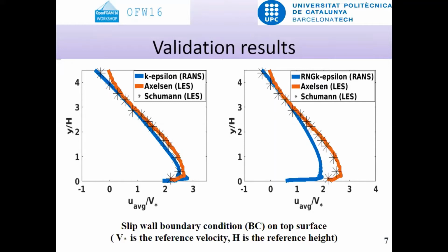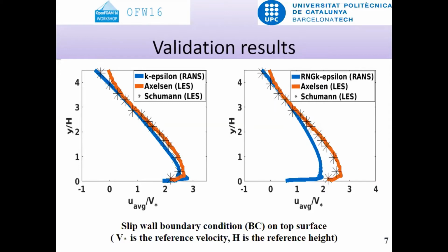For ventilating the urban cities, they have used symmetry boundary conditions. For this kind of model, Axelsen model, they have used wall boundary condition. Therefore we had verified, first of all, which model would predict the results accurately. When we have used the slip wall boundary condition, you can see the error. The error has come which is less than some 5%.